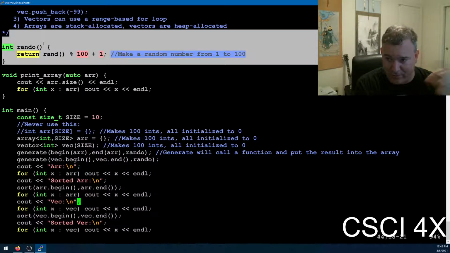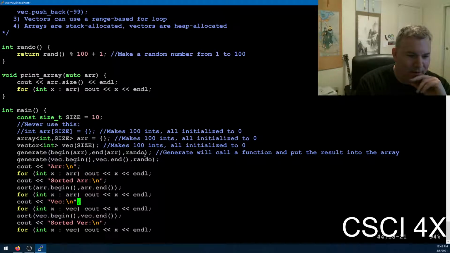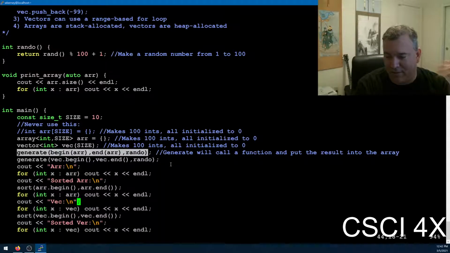Rando Clarician, of course. You know, also from episode 5. Okay. So yeah, you can use this to generate a random array. It's faster than using a for loop.